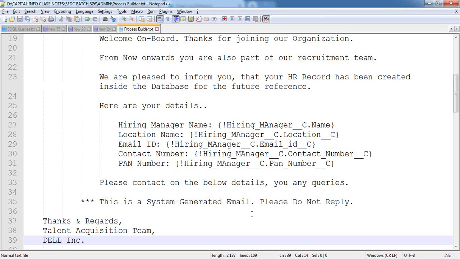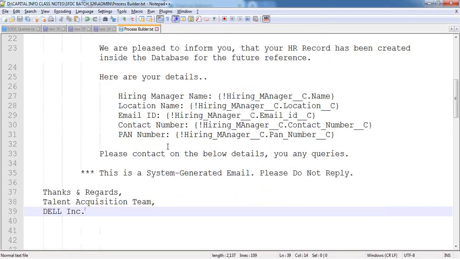So these are the various details I would like to specify inside my email template. So now with these details, I would like to create an email template.